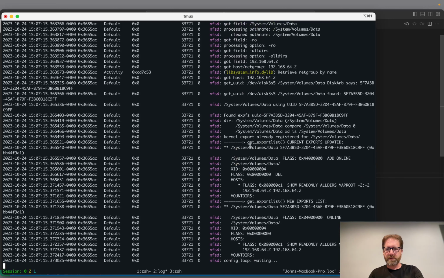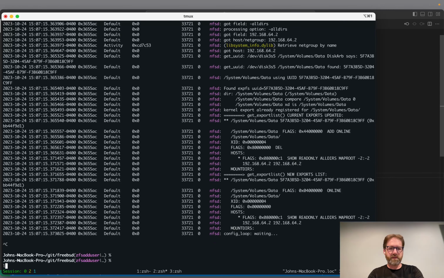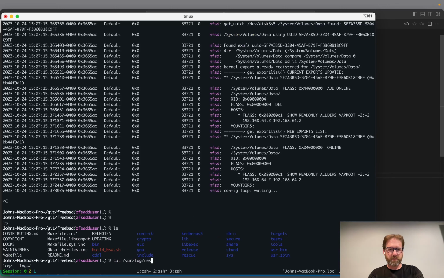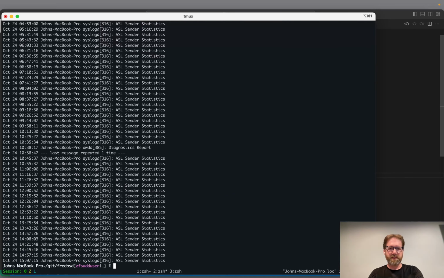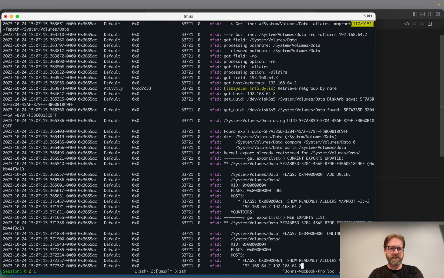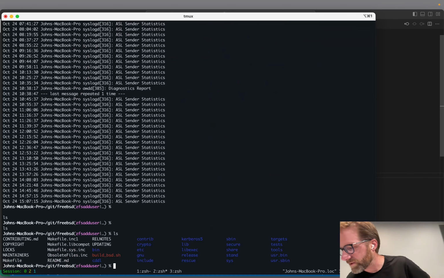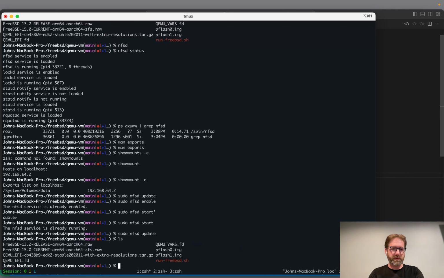So you can see, get export list right here, system volume data, which is where all the user information, user drives are stored. So that's a good way to, instead of trying to cat more log messages, or the syslog, system log, which is just going to give you all kinds of crazy stuff that's not going to have anything to do with what you're looking for if you attempt to export or cat or grep the macOS system log. So that's NFSD. So now let's boot our VM.